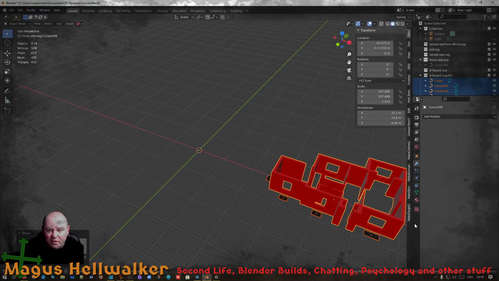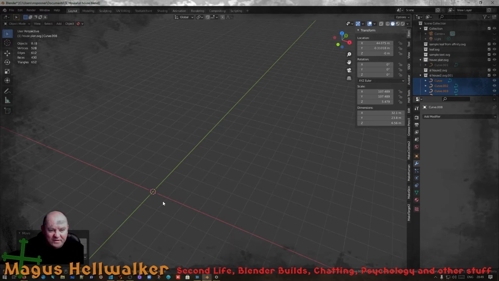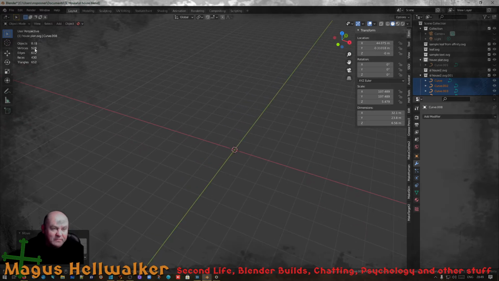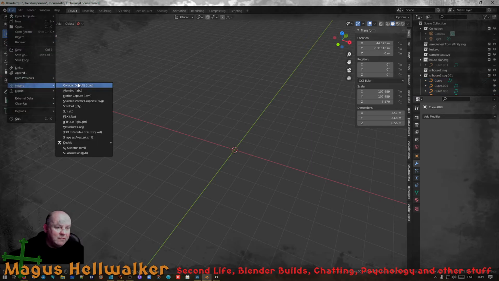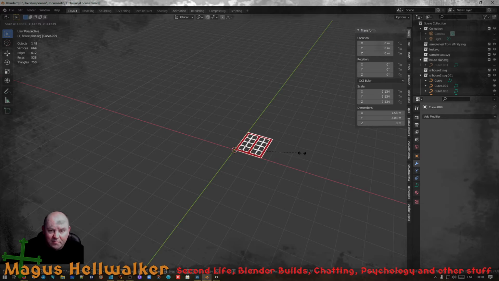GX. I resized that way too much. Okay, so we're going to go File. Let's make sure we're not touching anything. File, Import, SVG, Double Door, Import. There's our double door. We're going to scale it up.